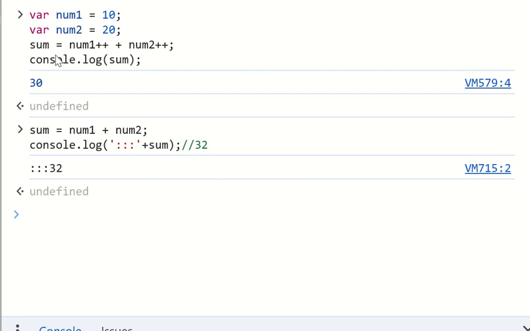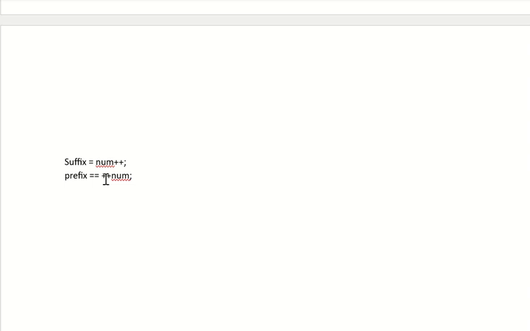So what are prefix and suffix? Prefix means first the variable value will be increased and then that value will be assigned to the variable. Suppose here we are using num is equal to 10, and we are assigning to another variable, suppose sum, is equal to plus number.